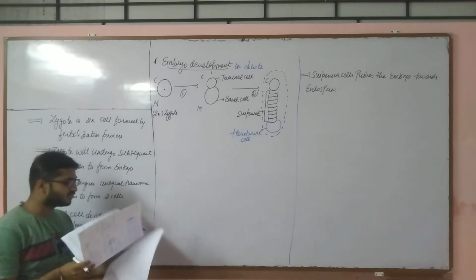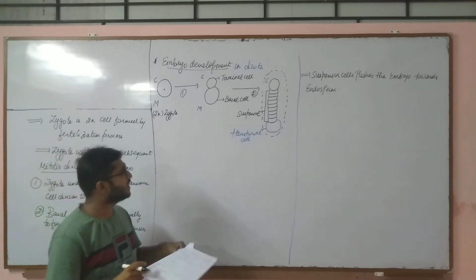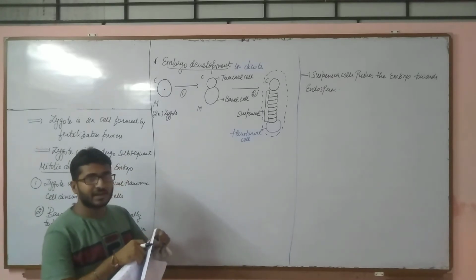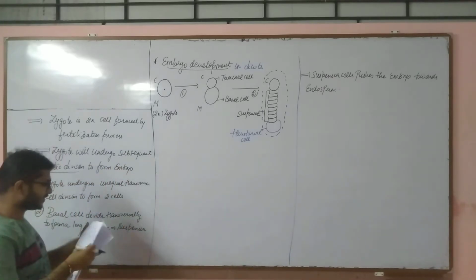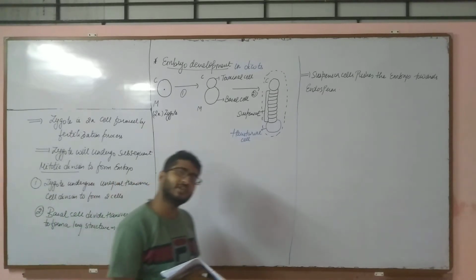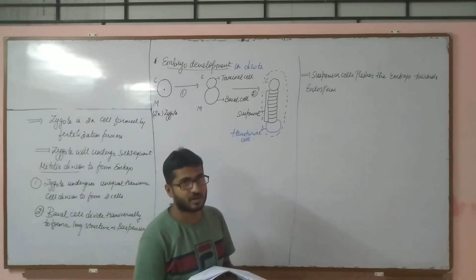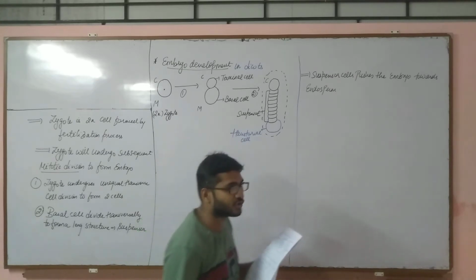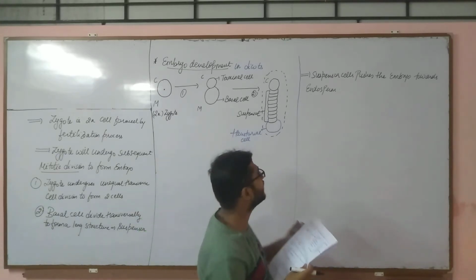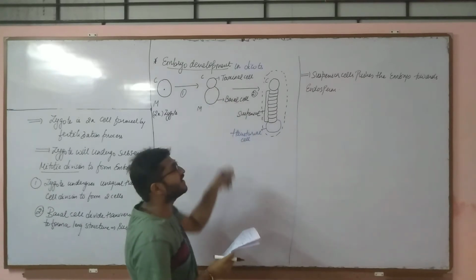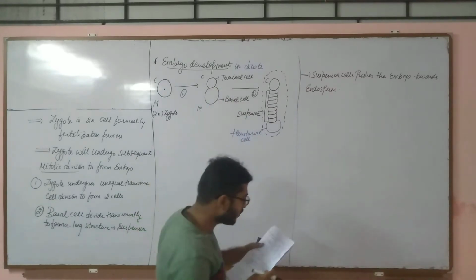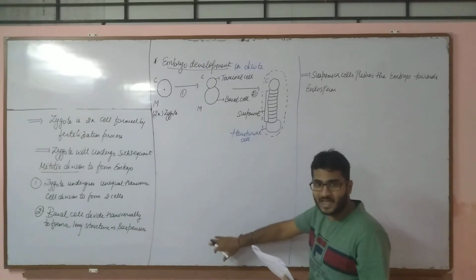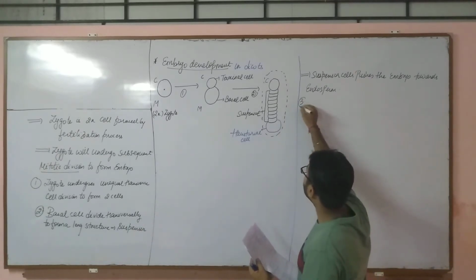So up till now we have seen the 2 steps. Now let us see what happens to this terminal cell. So the third step is: the terminal cell will again undergo cell division, but the division is in all the planes, and this structure that is formed after the division of the terminal cell is called the pro-embryo. So this is first, second. This part is for the diagram, and now the third step.